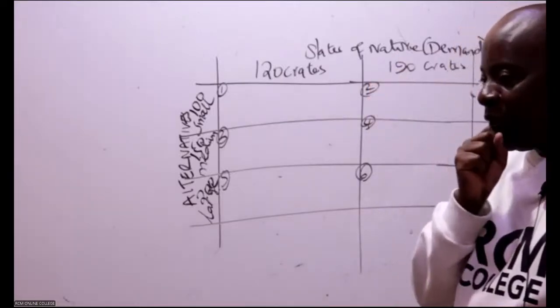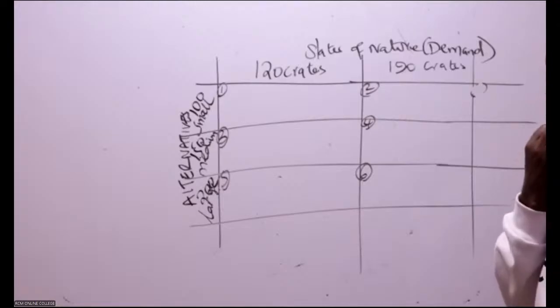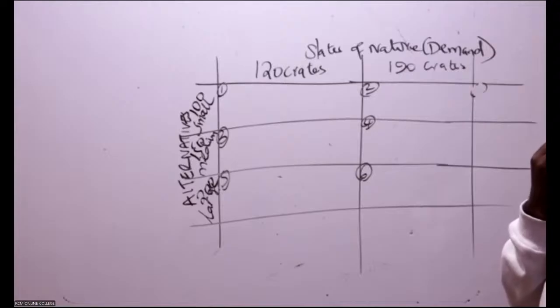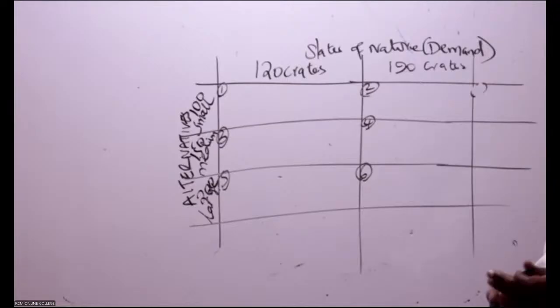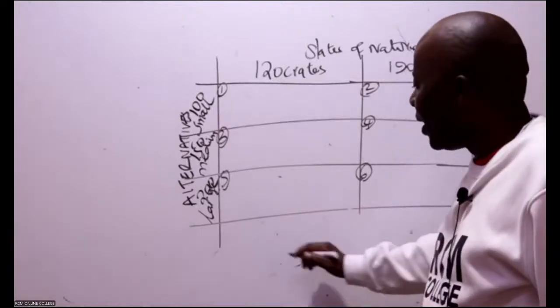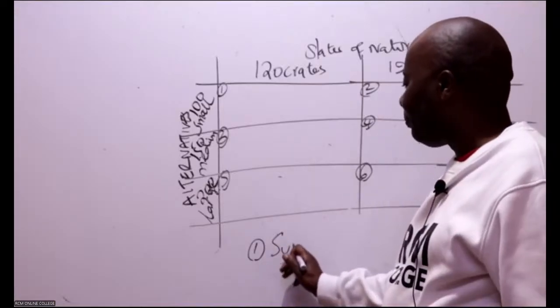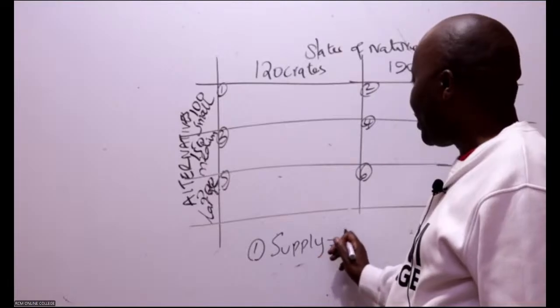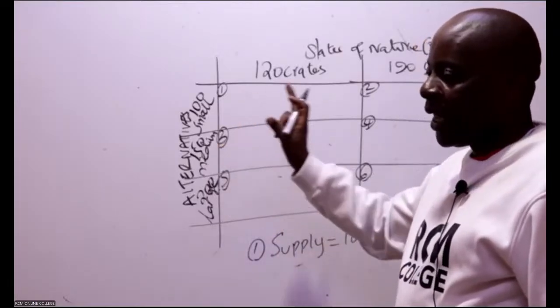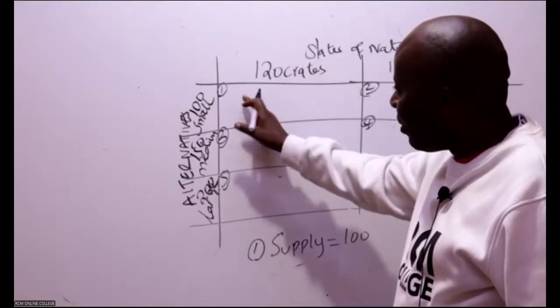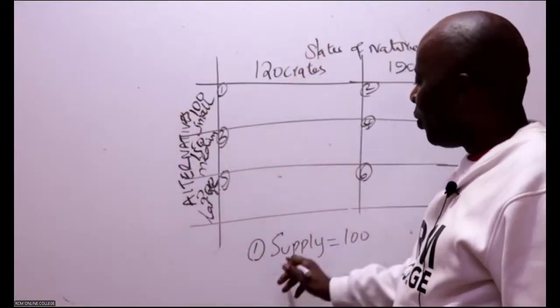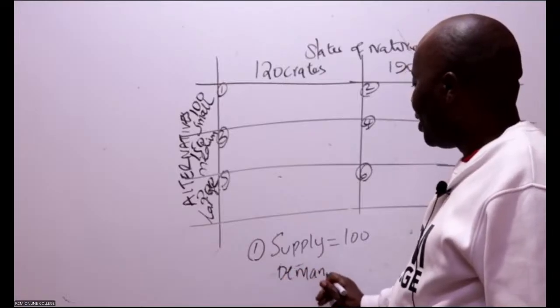And I would want to move slowly today because this is the last question that I'm doing for this payoff table. So we look at cell number one. Let me do cell number one for you. So cell number one, I can see the supply. The supply in this case, because of the capacity of the van, is 100. So for cell number one, we are looking row-wise and column-wise. We can see demand is 120.